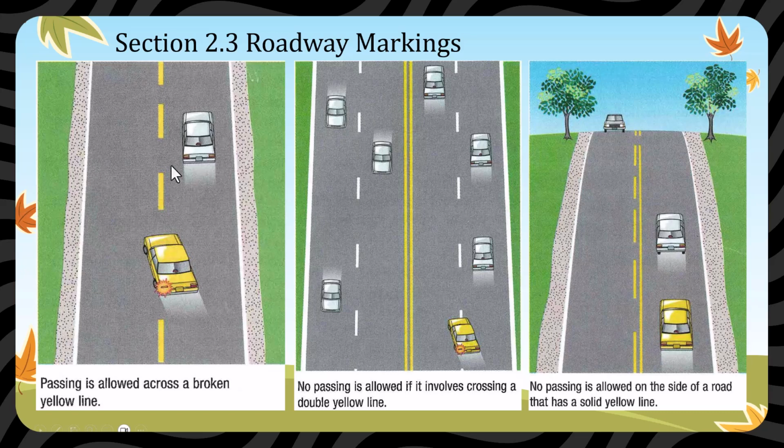Your first one over here, your yellow center line. This is a yellow center line, so they're not one-way streets. This first one here is dashed yellow, okay? So let's discuss the differences. Yellow means two-way traffic. Traffic will come at you. White lines mean that all the traffic in that area is going the same direction, and these two lanes are going the same direction. And then this yellow is telling you they're going opposite directions on both sides of the lane, and this white line, they're all going the same direction on this side.